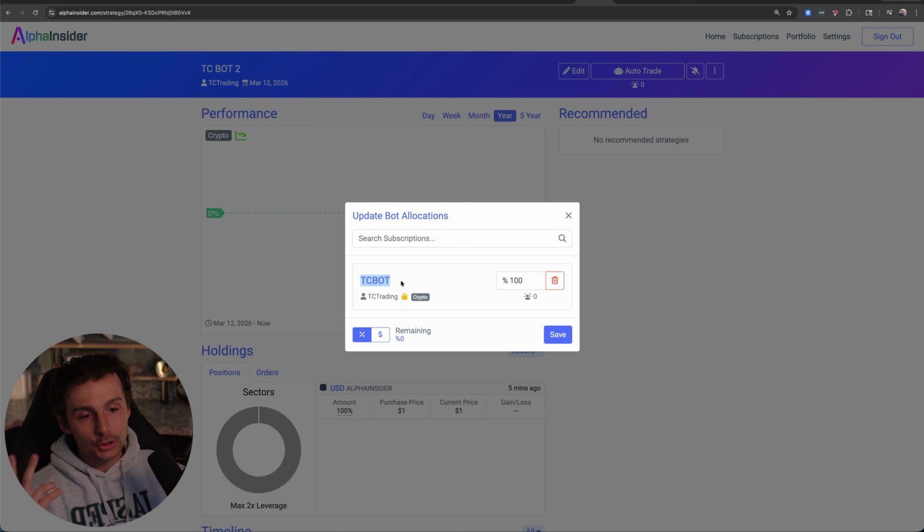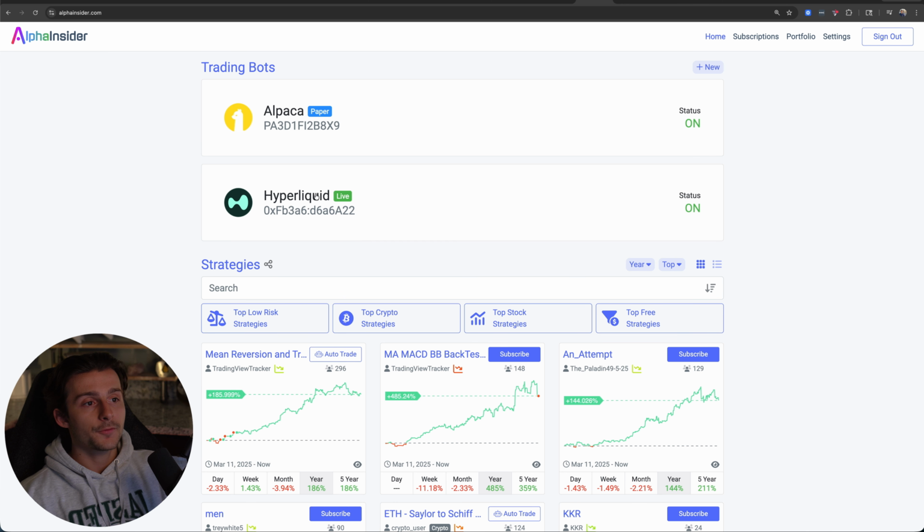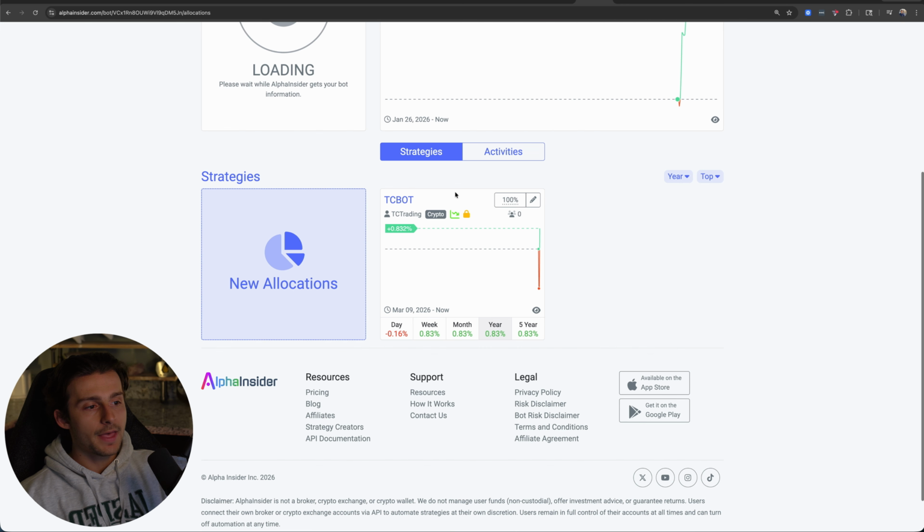However, you technically could. I would make sub accounts. So if you're using Hyperliquid, just make a sub account that you either manually trade in or that you use for your trading bot. This way things are separate. You'll click on save, and then off the home page, you'll see your bot at the top. Click on that and you can open it up.